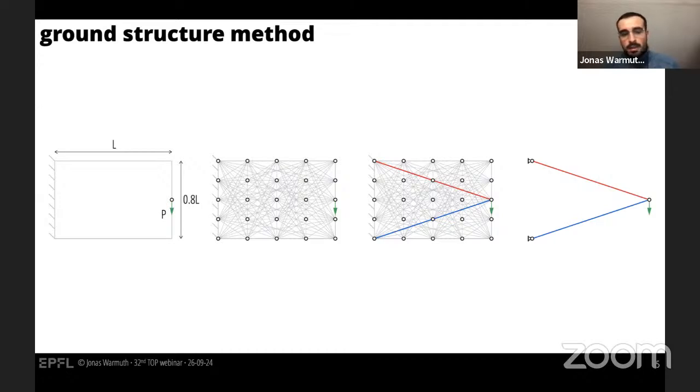But when we design structures, we also want to explore different shapes. We want to know what is possible, what is feasible, what looks nice. Layout optimization is good in giving us efficient results, but it's not so good in giving us these alternatives, because I could make my grid of nodes denser, but the structure would always look the very same. This is why we try to customize this approach a bit. And this also goes in the direction of what Helen said about putting the human in the design loop.